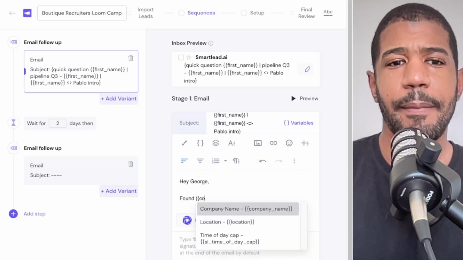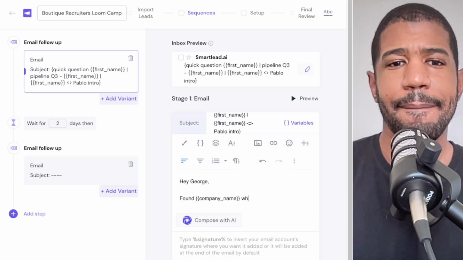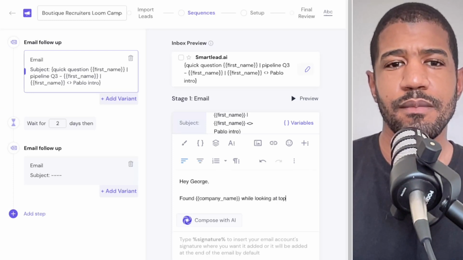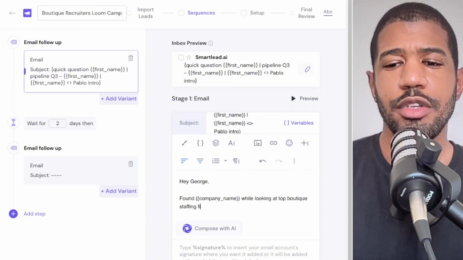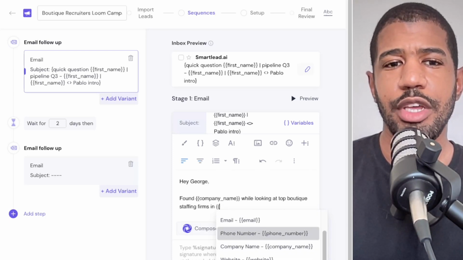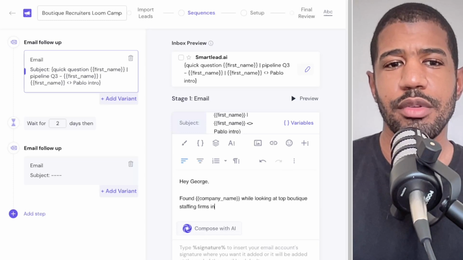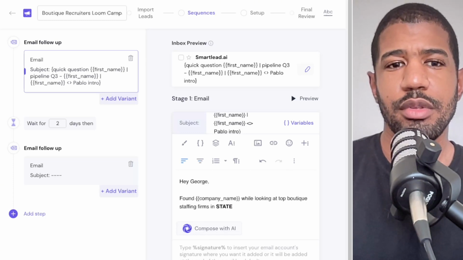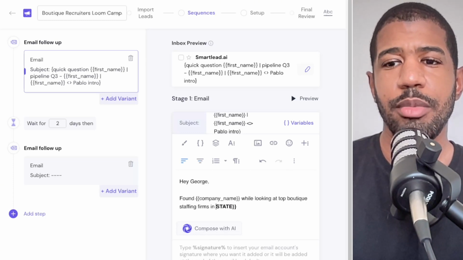Company name. Staffing firms, and this should be state, like their state right here. Their state. Please tell me I have a variable for this.